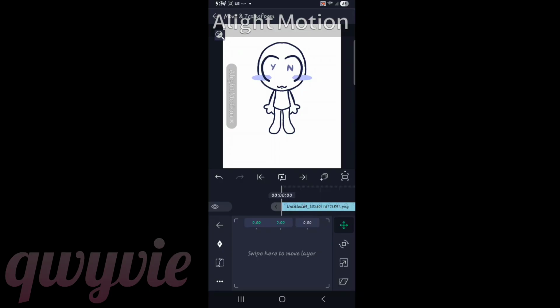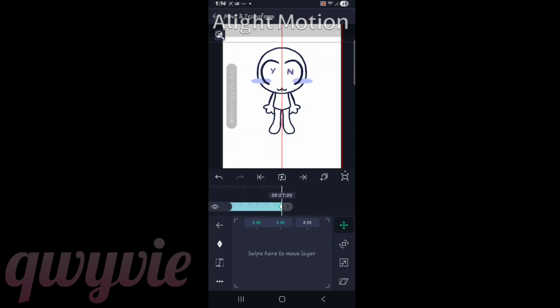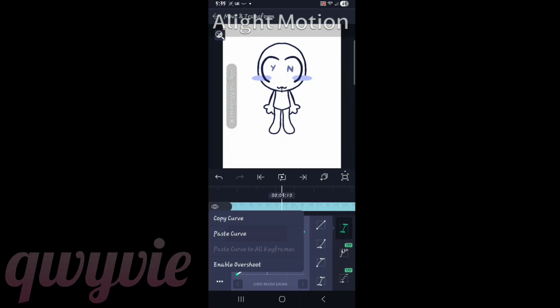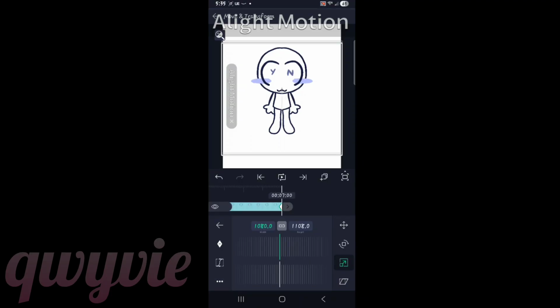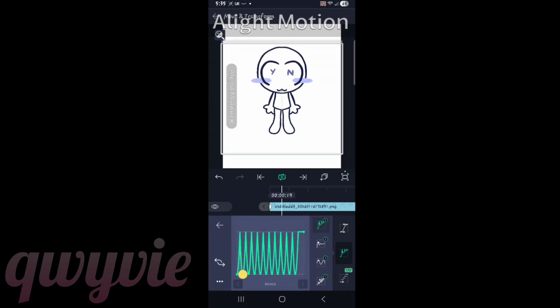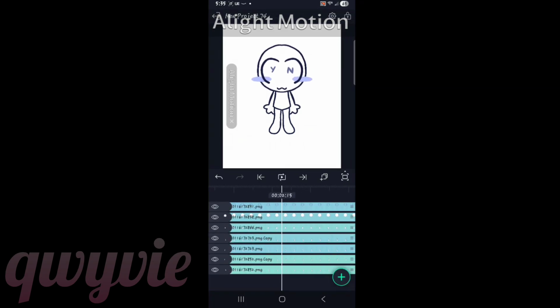I'm sorry, I'm so bad at explaining, and I'm very bad at tutorials. And then for the face, you can move it down and squeeze it with the layer. Why did I say the layer? So like this.